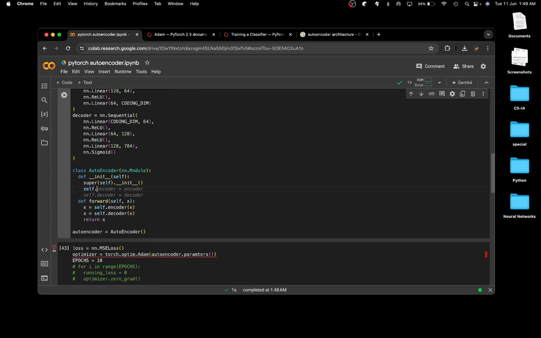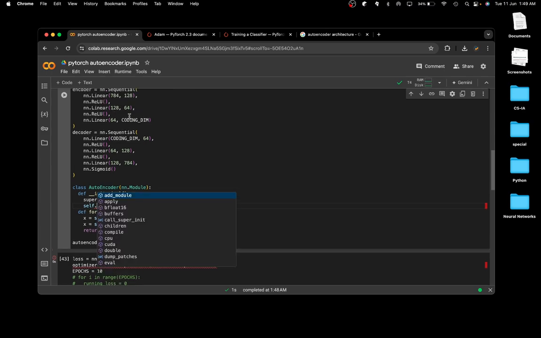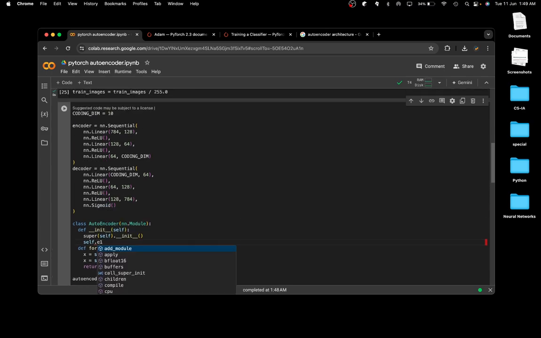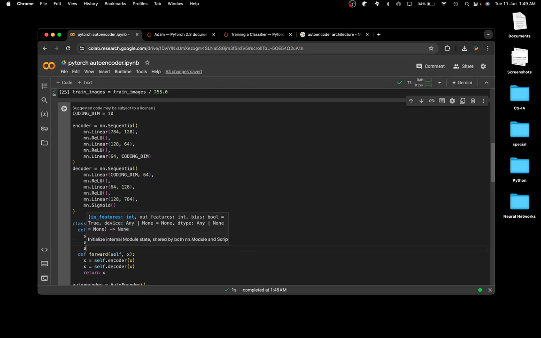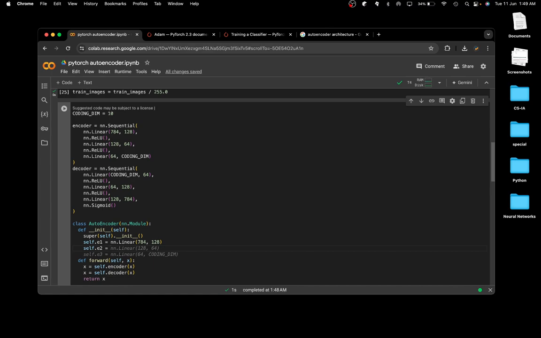Self dot e1, so encoder 1 is nn dot linear 784 128. Self dot e2 is nn dot relu. Self dot e3.